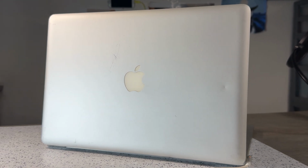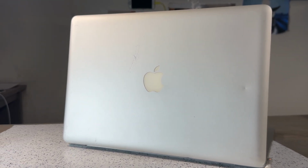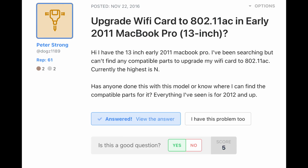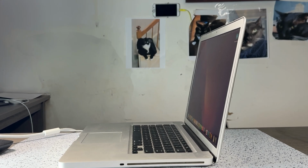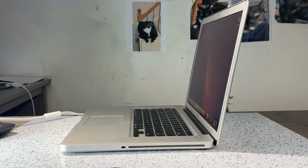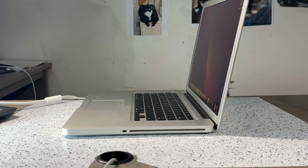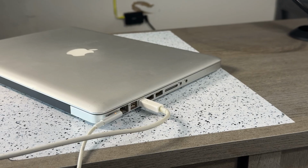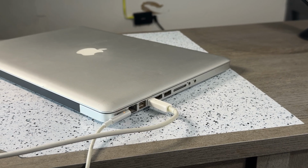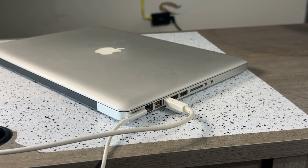The Wi-Fi 4 card in this laptop is definitely showing its age. I can still pull upwards of 300 megabits per second down from this laptop, and I have seen some people try upgrading these computers to Wi-Fi 5, but there isn't a clear answer online as to whether or not these machines could be upgraded past 802.11n or Wi-Fi 4. This laptop does support Ethernet as well, but more on the ports later. Of course, with Wi-Fi, this laptop also included Bluetooth 2.1 connectivity, which is something I haven't tested, but it should get the job done for Bluetooth connectivity, even though this era of Bluetooth was a little bit spotty.